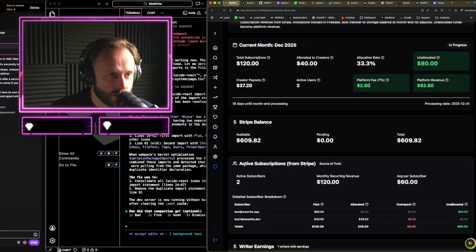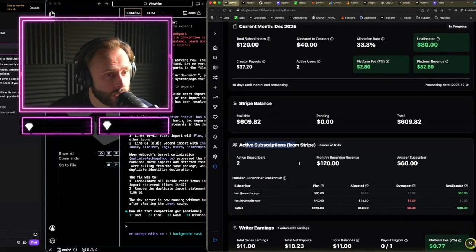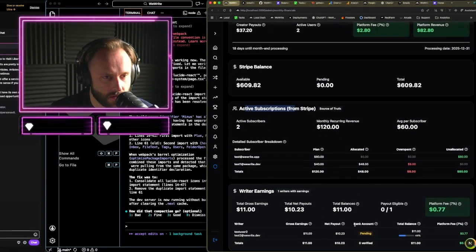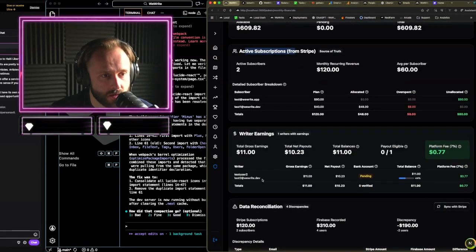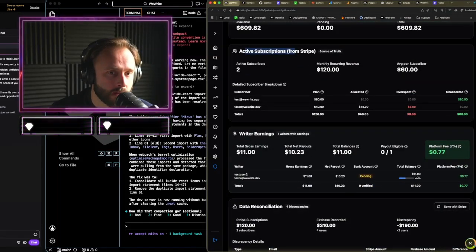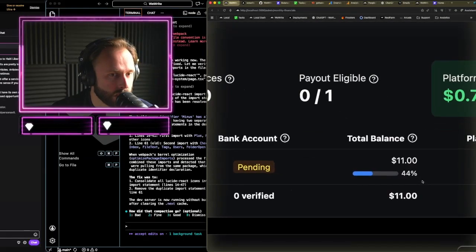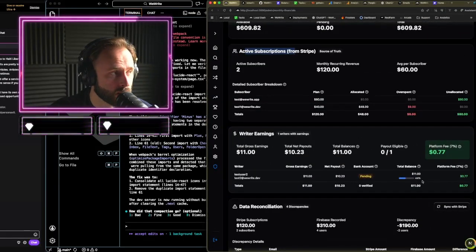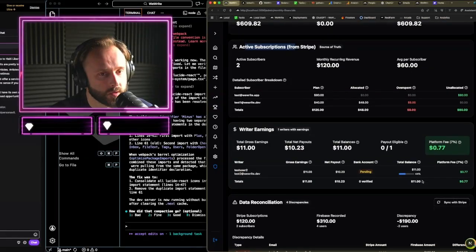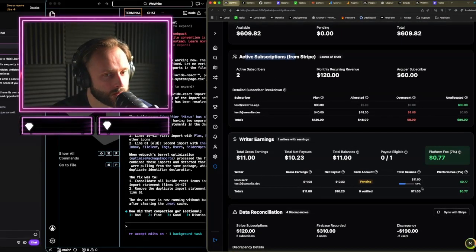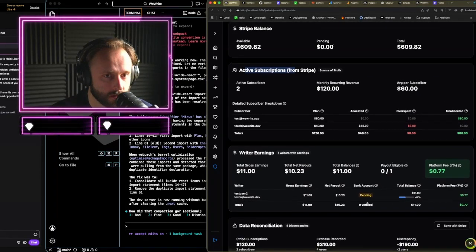I do have a monthly financials thing where I'm monitoring and trying to make sure that everything adds up. So this is the active subscriptions, who's spending money, and again, these are dev collections, and then the writer earnings of who's earning money, and it also shows how close they are to the $25 payout threshold. That also buys me time if things aren't quite working. Ideally, everyone's below the $25 payout threshold, and we can just sort it out. But, dude, payments is such a nightmare. It's such a complex thing.